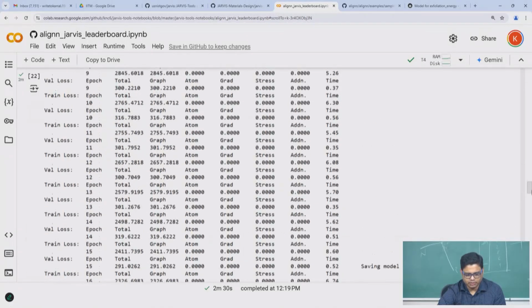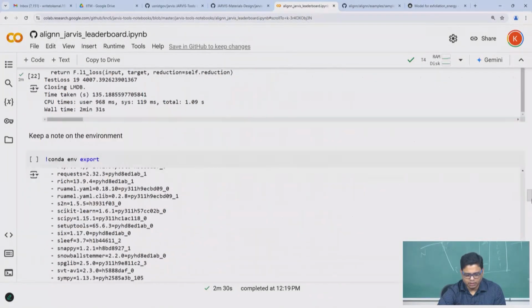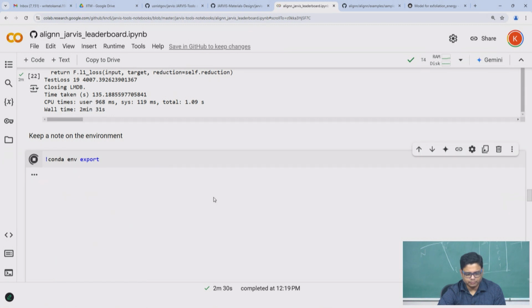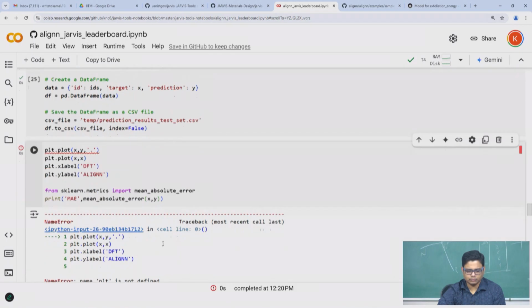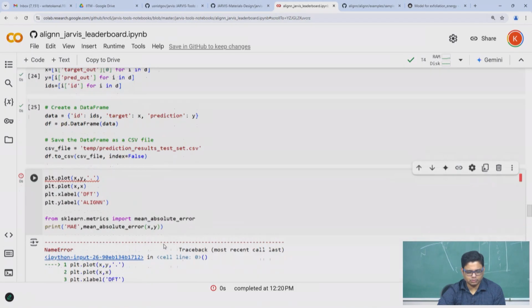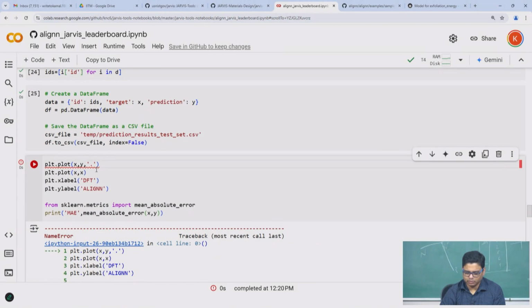Let's see if it's finished. Yeah, this did finish, it took only 2 minutes, which is not too bad. So for the conda environment export, usually we write it like this, environment.yaml, and we store that YAML in some repository.